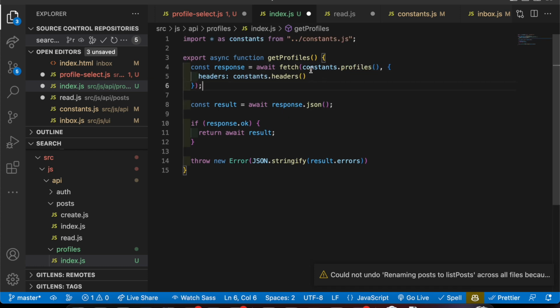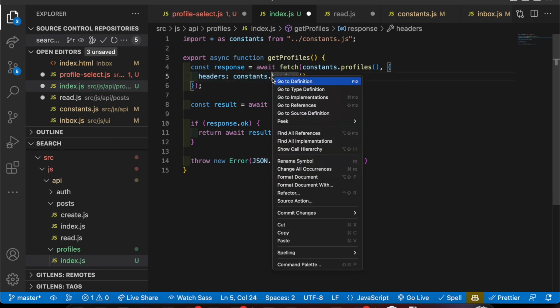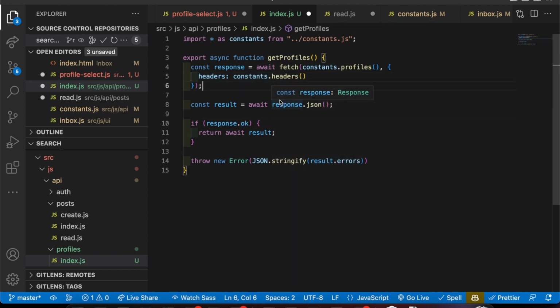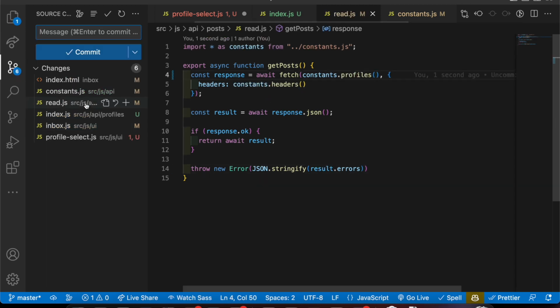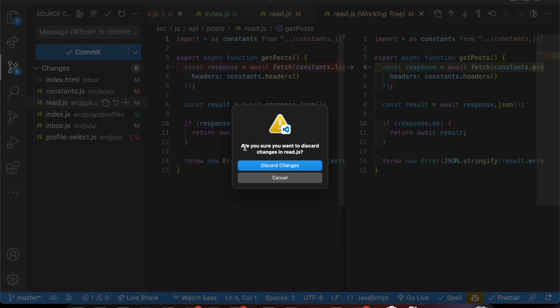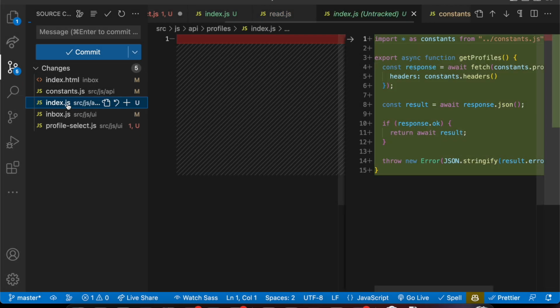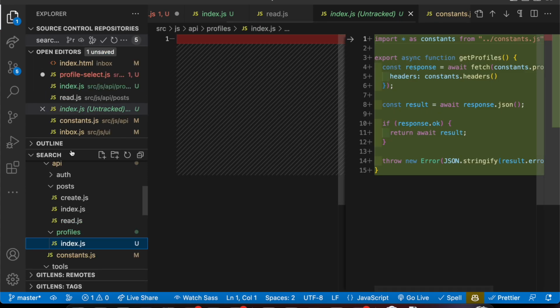Okay, so we're sending a fetch request to the URL we just created in another file. We're sending auth headers, and there's no body, so there's no content type to worry about. It's a normal fetch request, it's a normal GET fetch request. All of this should be pretty much good to go. So we can save that, and we can undo whatever damage we did here. I'm just going to get rid of the changes there. And now we can hook it up.